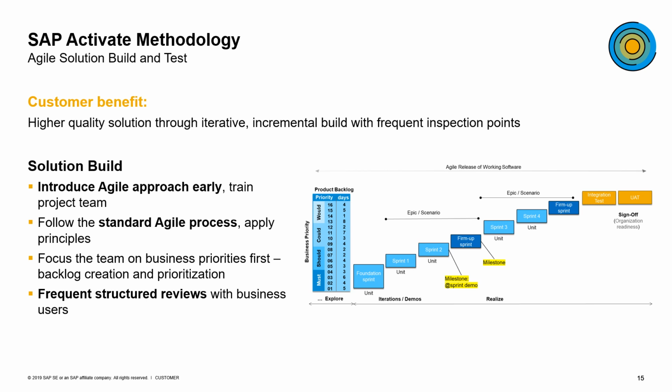Within sprints 1 and 2, we want to ensure that we do have a firm up sprint where everybody coordinates together to make sure everybody is on board as the processes flow through. And at the very end, we want to ensure that we have successful integration tests to make sure everything is configured and working properly. And then lastly, you would like to make sure that you have the end users sign off accordingly, as well as frequently.